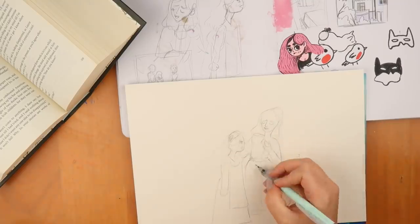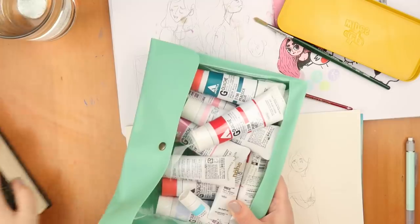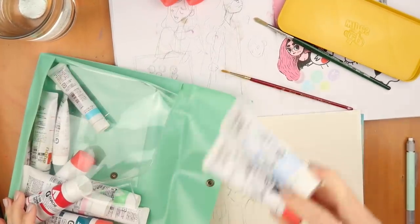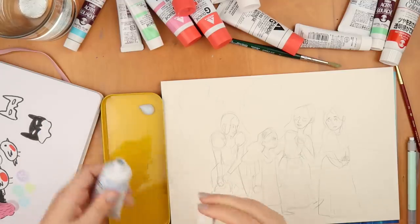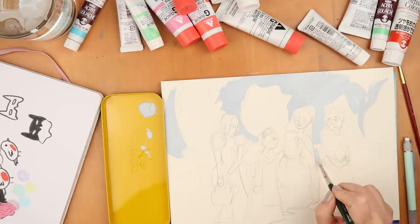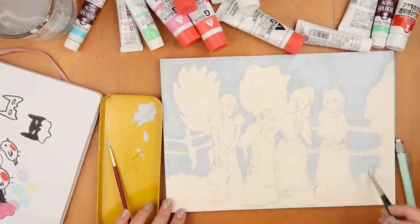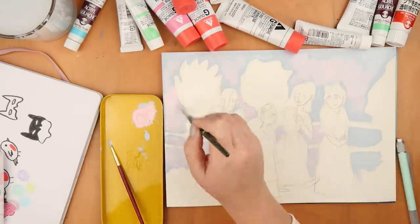So I thought for this image, I'm going to be pretty generic and just draw the four sisters walking together on a country lane, maybe. And that is my idea, and I'm going to stick with it because there's nothing really more to go on here. I could have done, because Amy talks about being in debt with her friends for owing pickled limes, but then that is kind of going on to the next page, so I didn't really want to go with that.